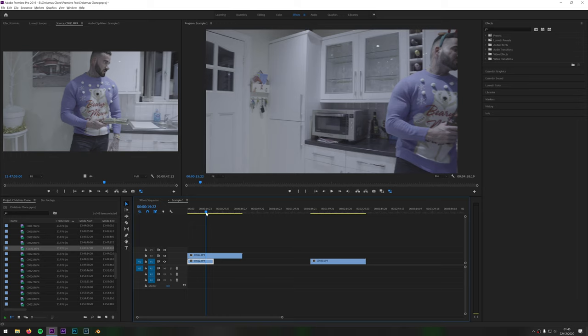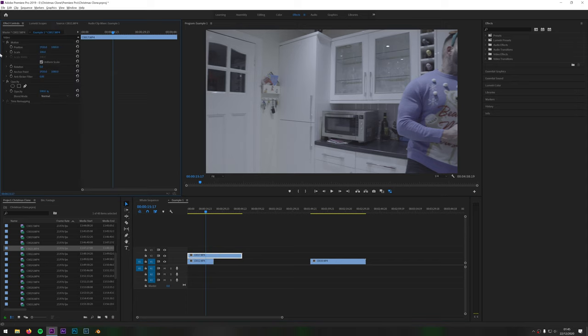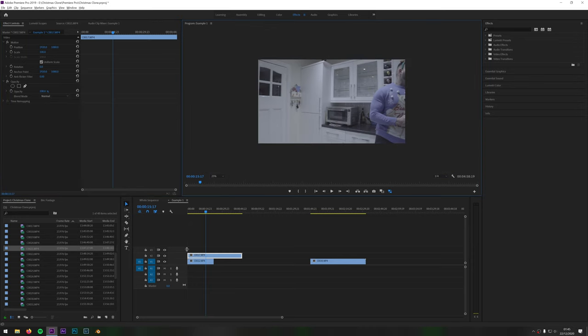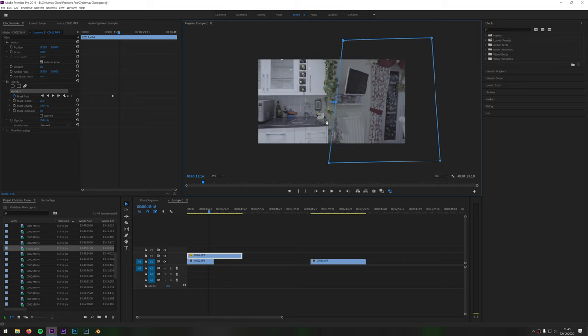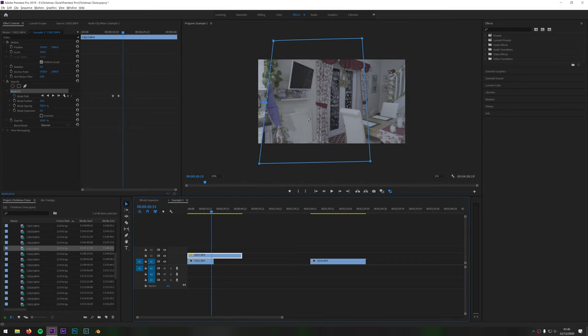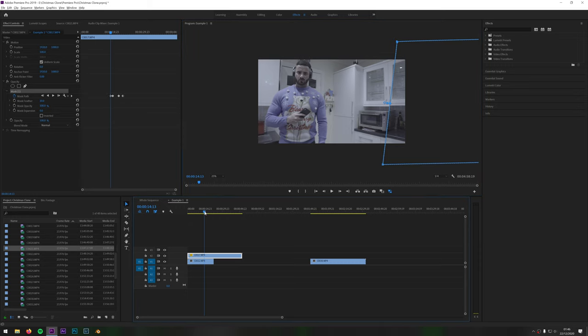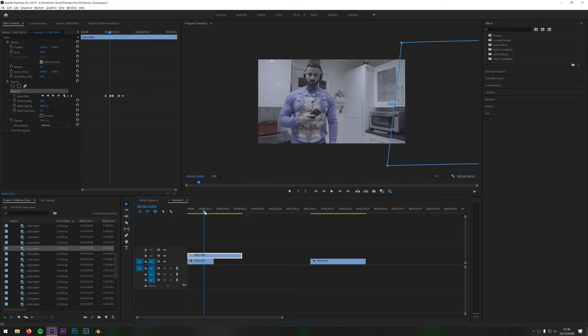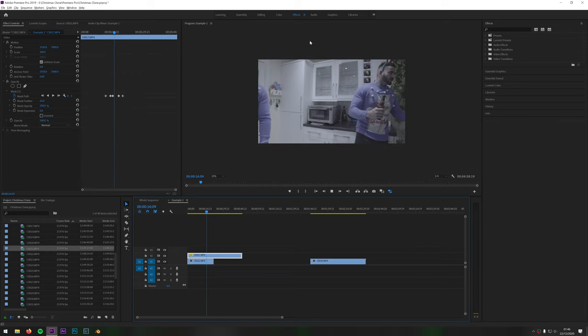To get yourself in both clips at the same time — if you've done masking and cloning before on still shots, you already know about this. You need to add a mask to the top clip using the pen tool — just do a quick simple mask. Now you can see I'm in both of these at the same time. All you then do is animate the path of the mask using the animation tool, moving it across as the camera pans, following my position through the frame. This is very rough — just to give an idea of how it works.